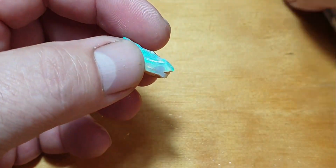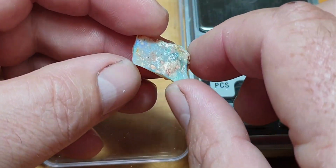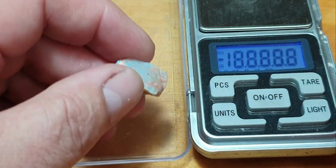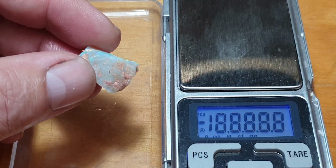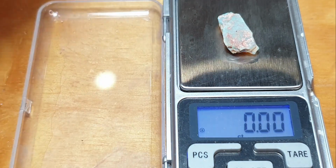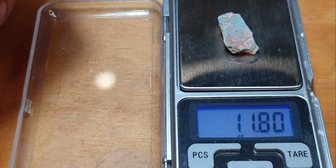Give it a quick weigh up. It's got to be, hang on, get my favourite scales out. Well, we're probably starting out with 10 carats or so, but we're definitely not going to end up with that. So let's let that zero in. Come on. Rightio. So what do we got here? 11.8. So yeah, not too bad a stone.